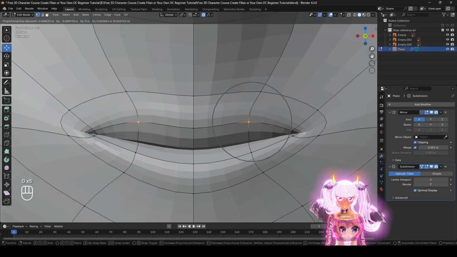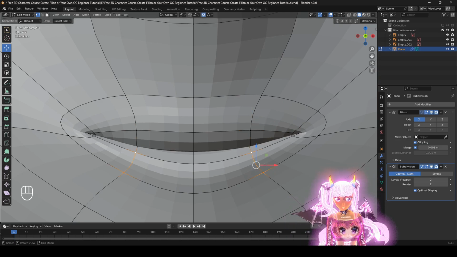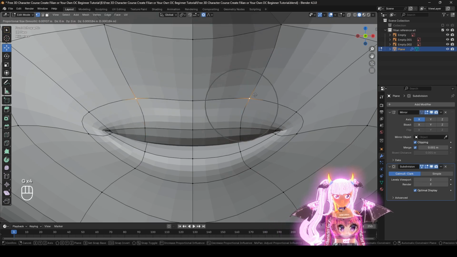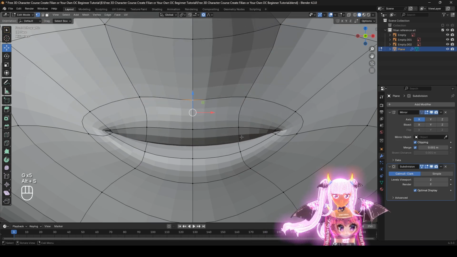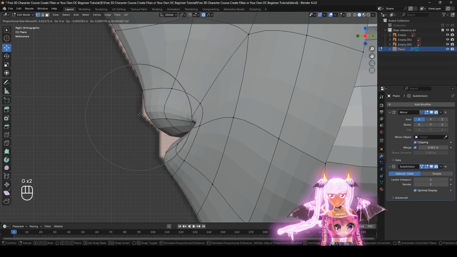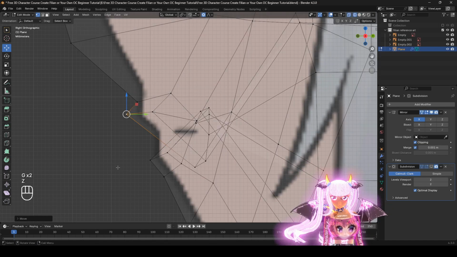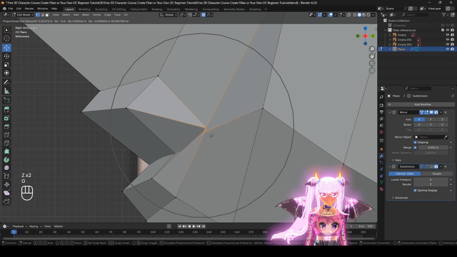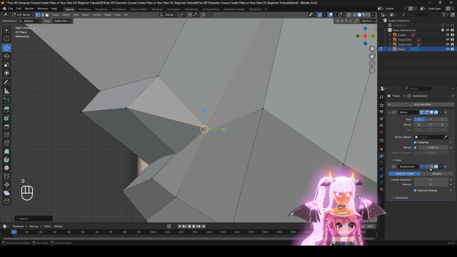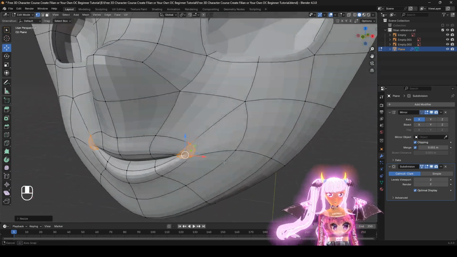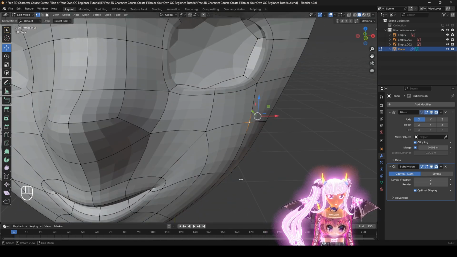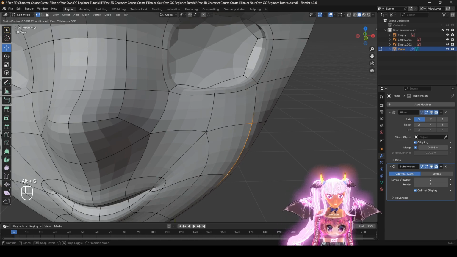Now, these are more cartoon lips, so we don't really want detail to begin with. But if you want full-on lips, you need to add more geometry for that. Let's see. Oh yeah, let's have these match out more. Turn these off. S, Y, 0, because I want these to be flat. All right, lips are supposed to be more back. Let's take a break. Now start to puff out these cheeks. Alt S-ish, it really depends.